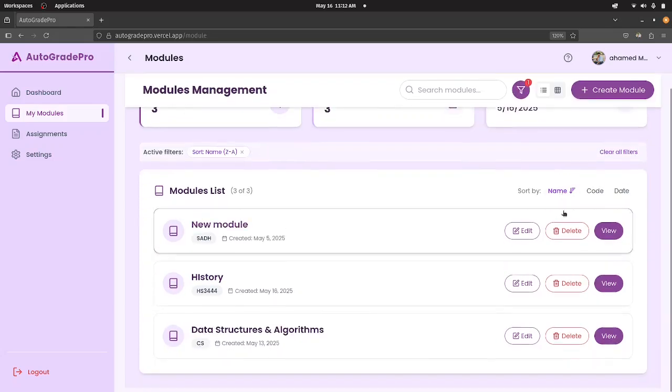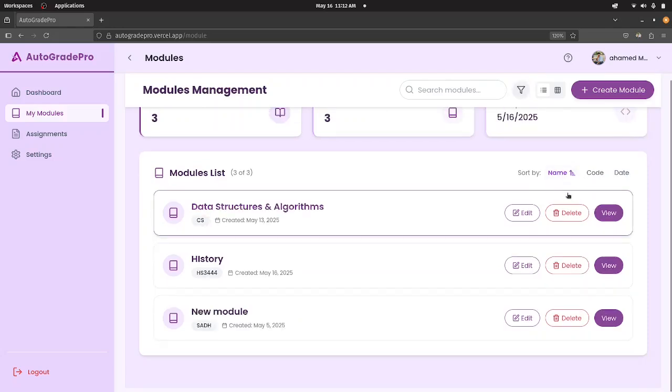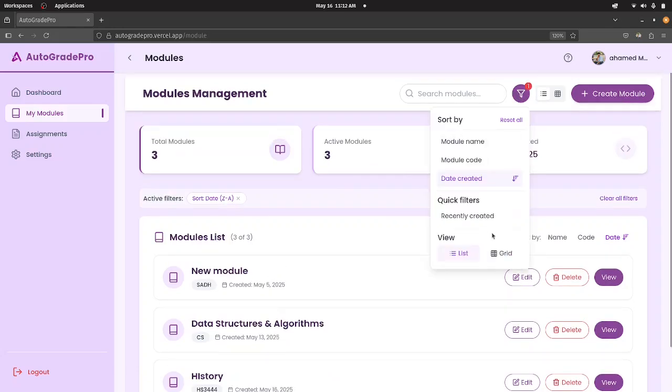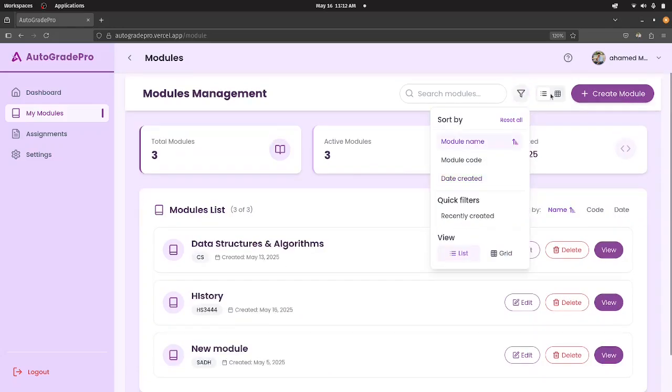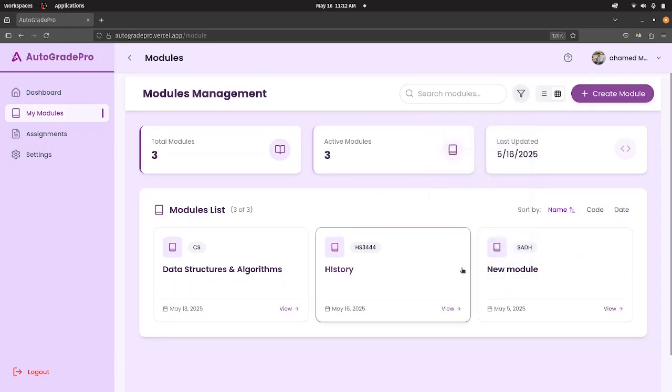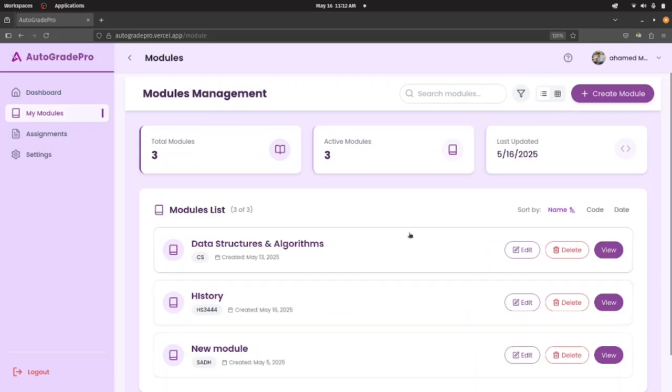We can sort this according to name, module code and date, and we can reset all the filters. We can show this in a grid view, or change it into a list view, and we can even search for the module we want.